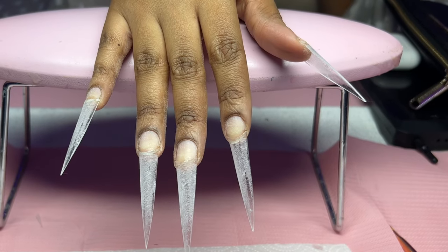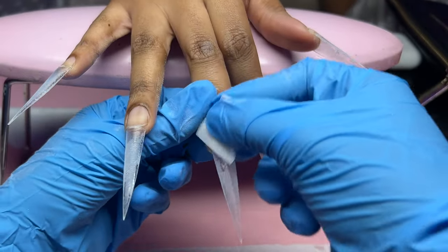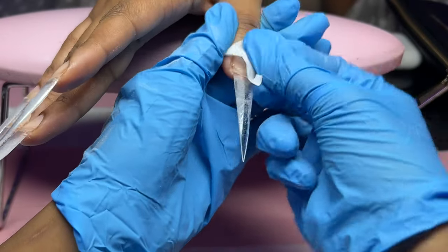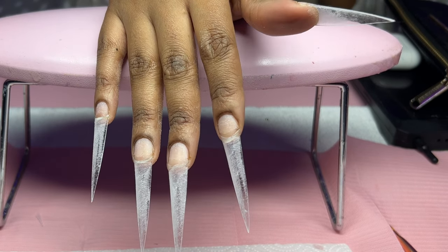Moving on to prepping these nails, I am going to clean off her nail plates using an alcohol pad. I do prefer to use an alcohol pad because not only does it get all the dust off, it's also going to dehydrate the nails. When the alcohol starts to dry, you'll definitely notice because they'll look exactly how they looked before you apply the alcohol.